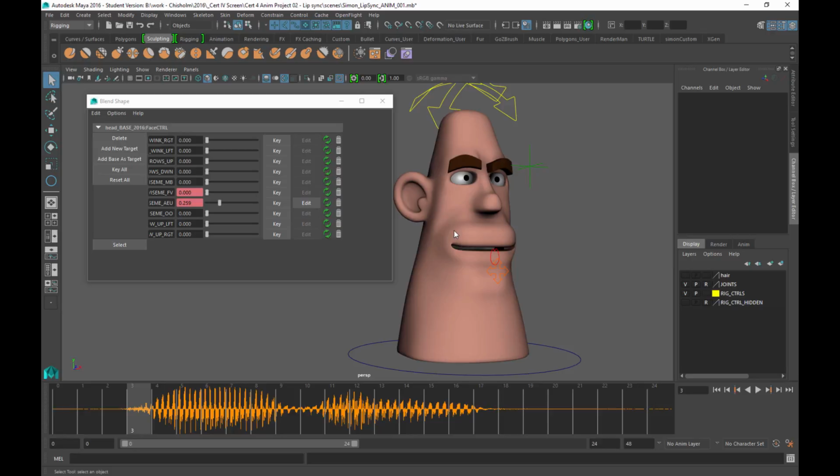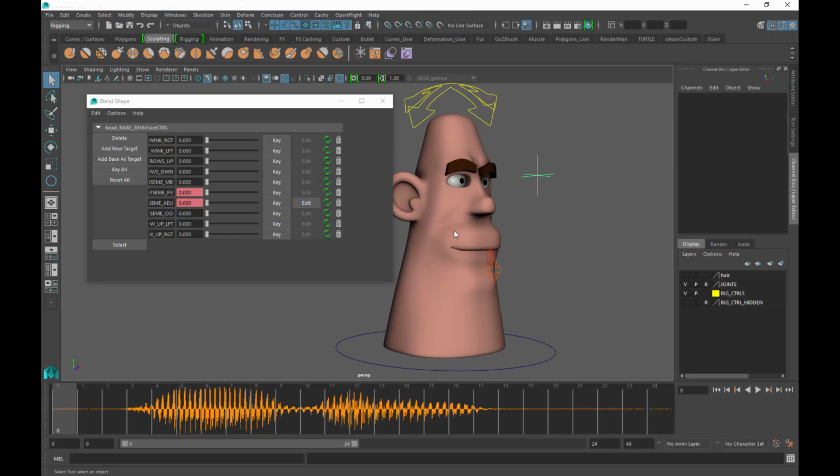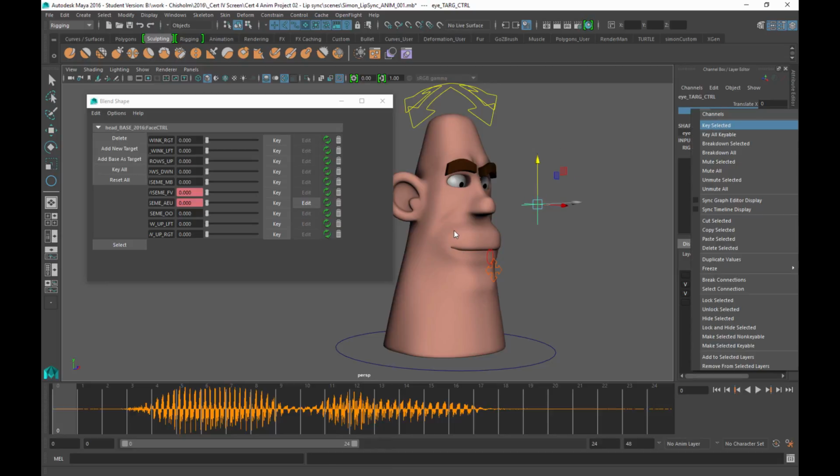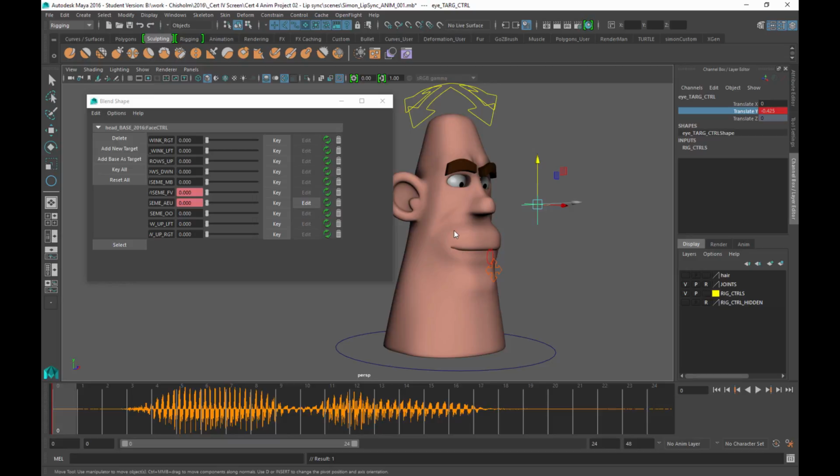All right, so then we can go through and start doing things like the eyes. For example, I might start off with the eyes looking down. So if I go back to the start of my timeline, I can grab my eye control, position them down a bit like that, and then keyframe the eye translate for the y-axis. Then I can get him to look up a little bit just as he starts to speak.